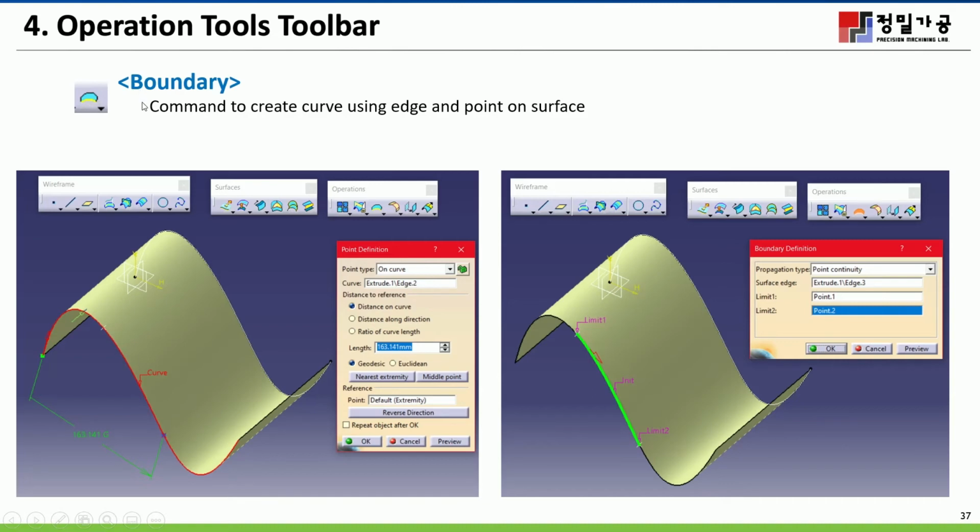And next is a boundary. In boundary, create a curve on the edge using a point. Sorry, using edge and point on surface. Limit.